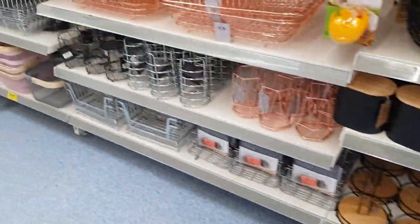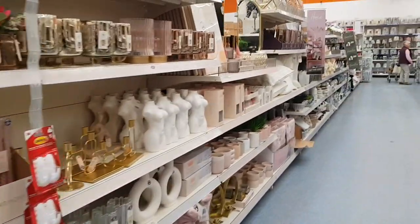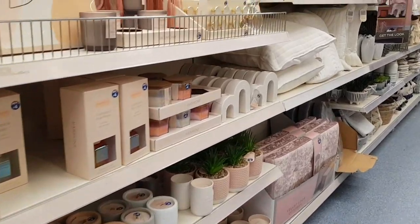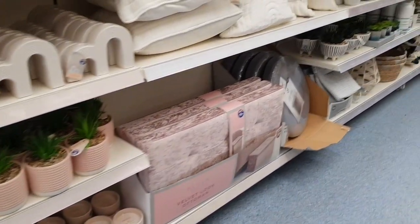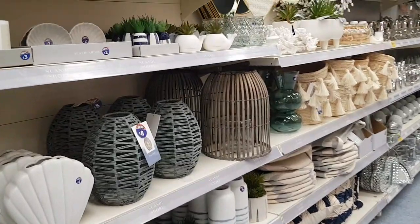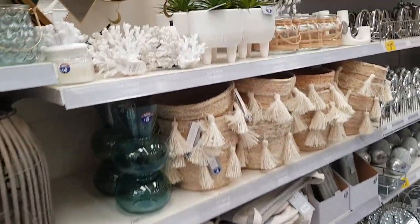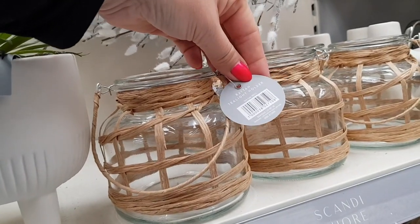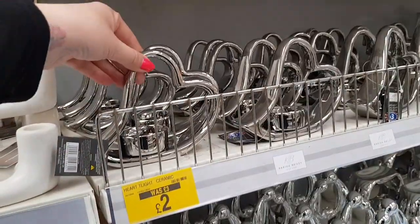Different baskets and things. Now we're going to see what's up here — one of my favourite aisles. Lots of stuff that I don't need but I'd want — story of my life! I hope it feels like you're coming with me, because this is what I do it for. There are lots of you that can't get out, and I just hope it feels like you're actually getting out and about and doing something. And if you can get out, it gives you ideas and you can just pop in and get what you want.